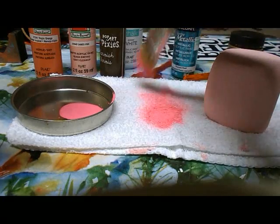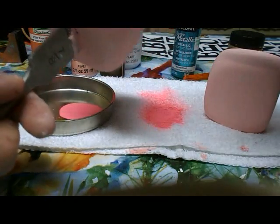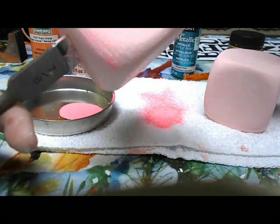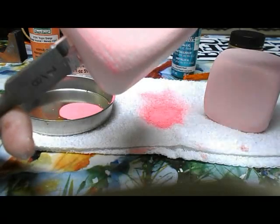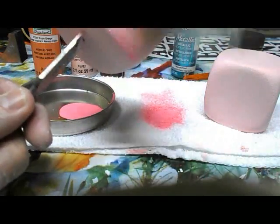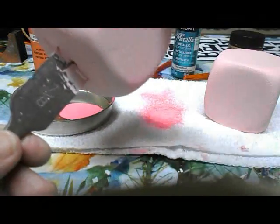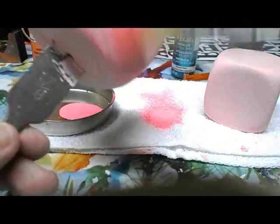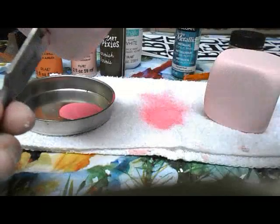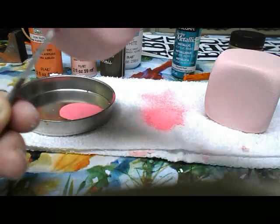You know how you just dab that brush and then you brush it lightly on your cheek until you achieve that color. That's another example of what you want to do when you're brushing this on a block like this. Like you're applying blush lightly until you can see the color that you want to achieve. And you concentrate where the curves are, you know, to contour. So if this is an easier way to provide the example, there you go.